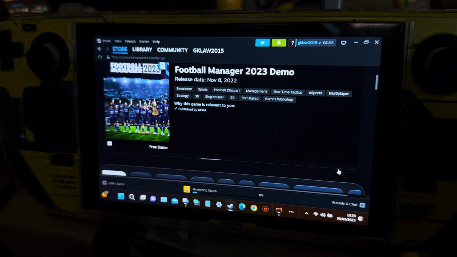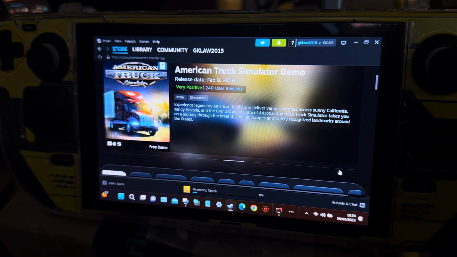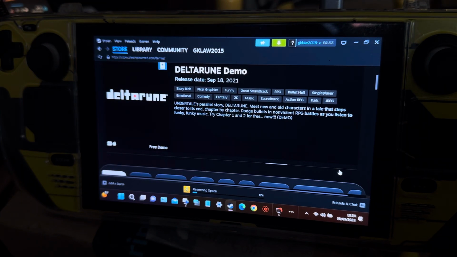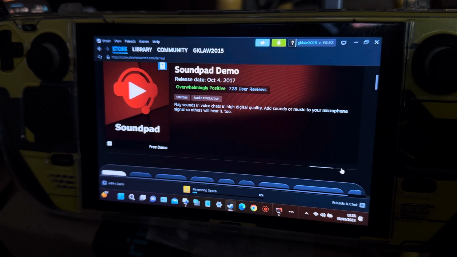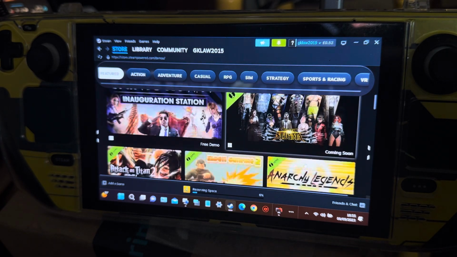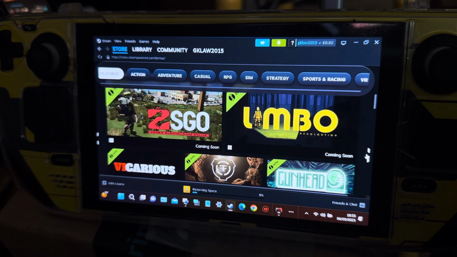Backpack Battles demo, Football Manager 2023 demo, American Truck Simulator demo, the Parasites demo, Delta Ruin, DELTARUNE demo, Euro Truck Simulator 2 demo, Soundpad demo, Infection Free Zone demo. Right, so I'm just gonna look at the games that they've got in here. Because you know, these are just demos of up and coming games.